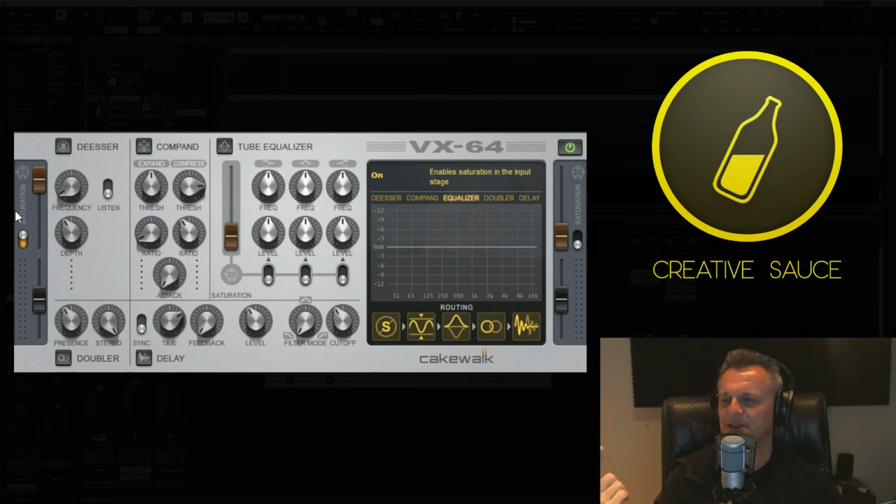Now, if you can see me bypassing it, switching it off and on there, then you probably cannot hear too much of a difference. And I think the main reason for that is that the signal's not quite loud enough to really push that. So what I would do in this case is pop that back down again, increase the input signal here. I'm going to push it up by, say, 5 decibels or so. Now I want to counteract that on the right hand side just by pushing the output level down by 5 so that we're not just making the whole thing louder. And then I'll increase the saturation again.